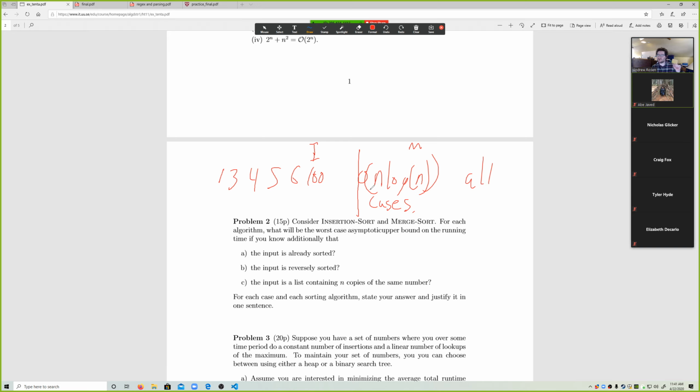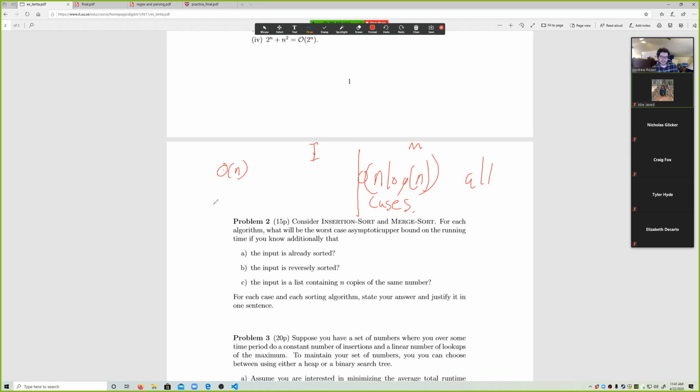Basically, we check each item and see that we can't move it. So the way insertion sort works when everything's already sorted is that we go through each item, check it against the one before it to see if we can move it down further, see that we can't, and go on to the next item. We do that for n items, so we know that insertion sort takes O of n time when it's sorted.